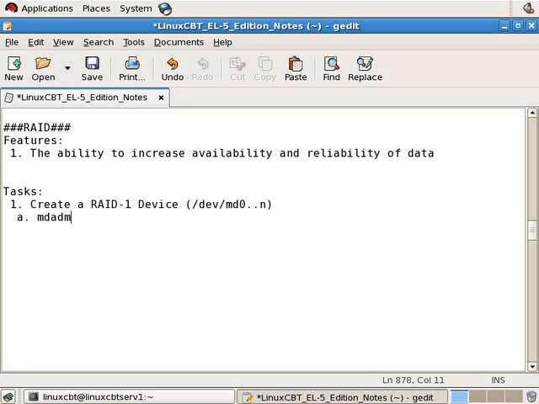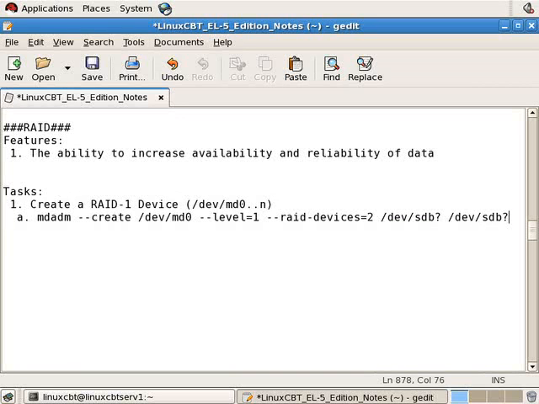Using this tool, we can construct a statement to create a device such as /dev/md0 on our remote system. We also need to set the level of the RAID, equivalent to 1 for mirroring, and then indicate the RAID devices that are to be included. Since it's a RAID 1 device, it requires at least 2 distinct partitions, such as /dev/sdb1 and /dev/sdb2, and then you must indicate the actual devices, such as /dev/sdb?, with a question mark, because we've yet to create the partitions.